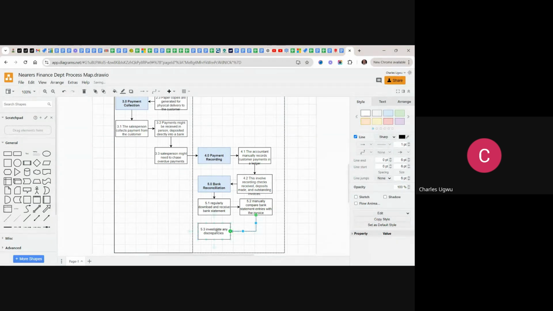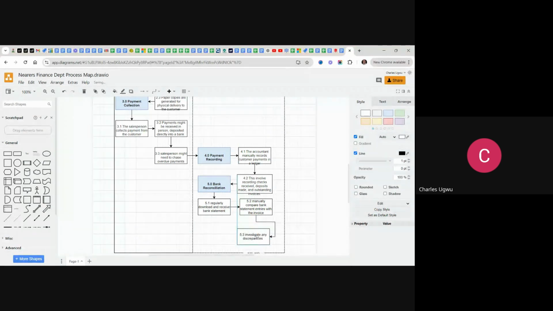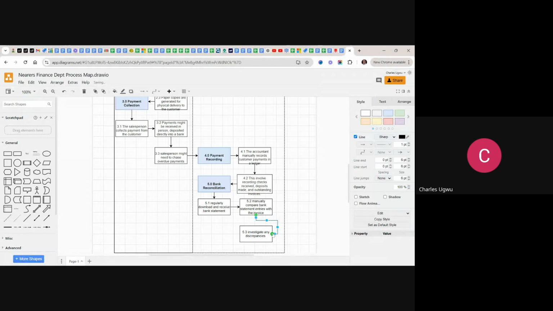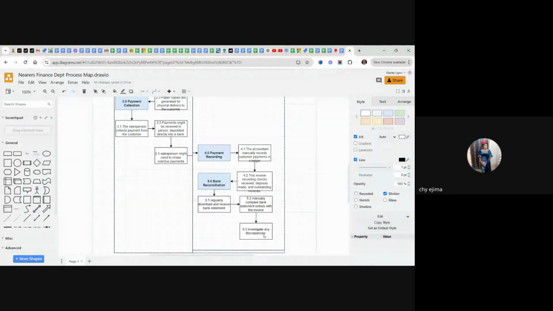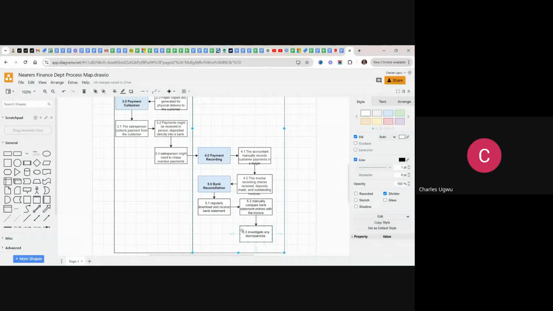See, I've linked them. I can equally from here move it this way, add it here. Good. Are we happy? Yes, sir. Very, very happy. Thank you.